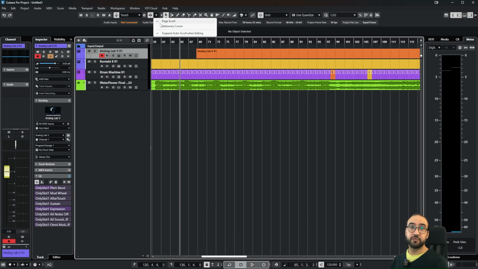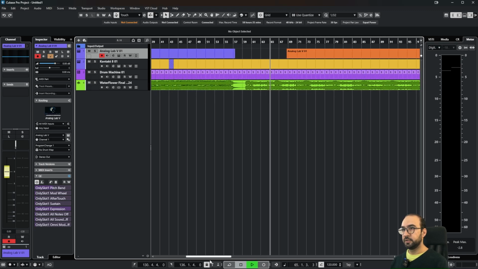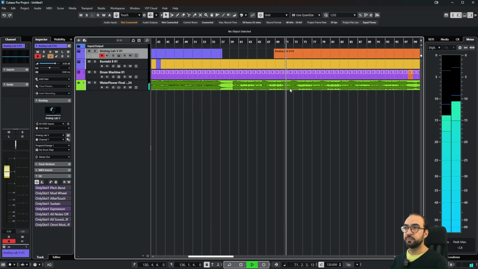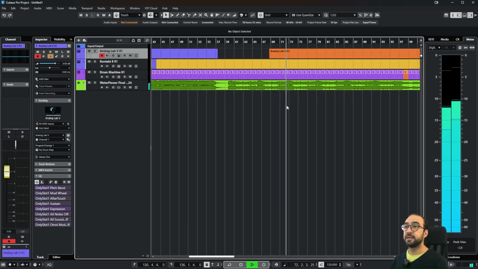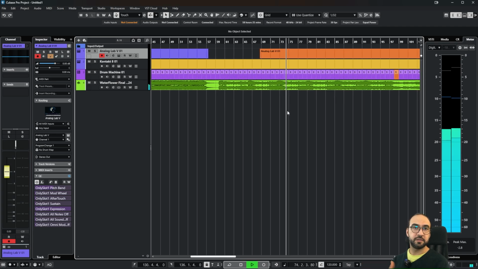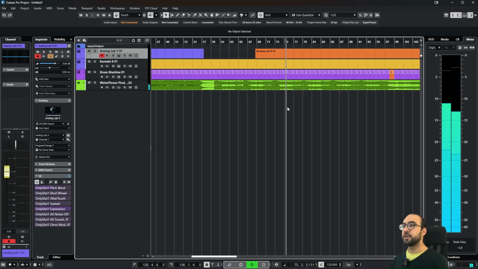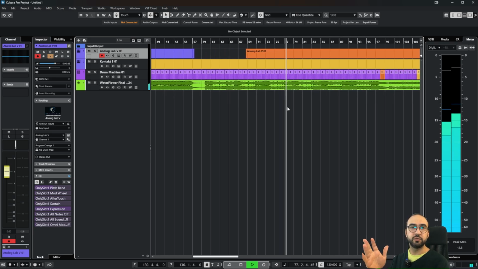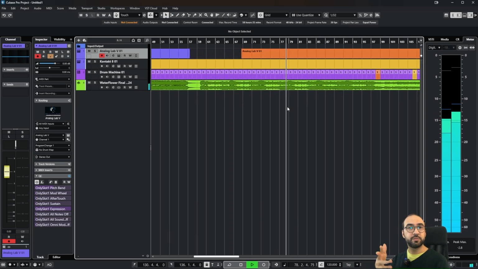Page scroll is the first one, and you have stationary cursor here. And I'm going to click on it to see what's going to happen. This is actually pretty cool. If you play, you see the line of your playback is still being kept in the middle, but behind it the music is flowing. It's pretty nice if you want to have it in one place without having it go page by page.